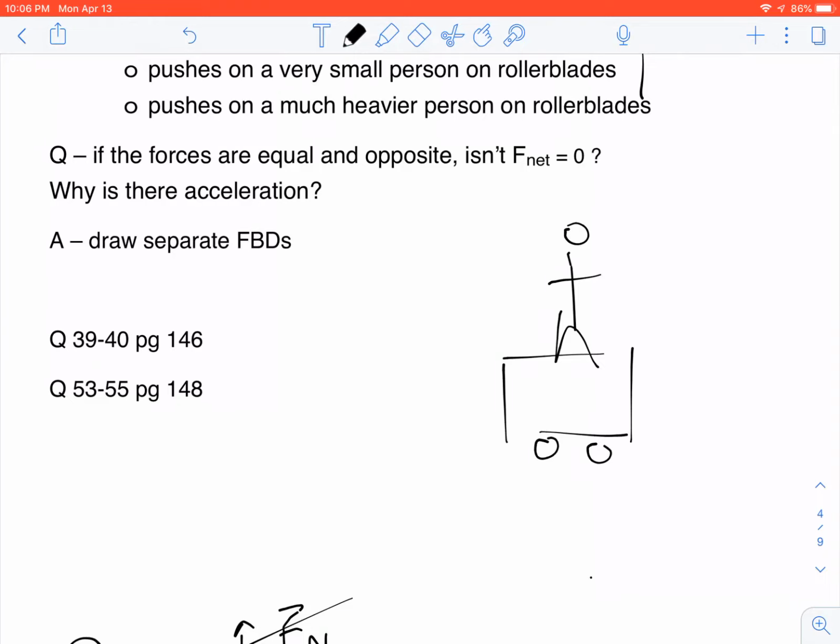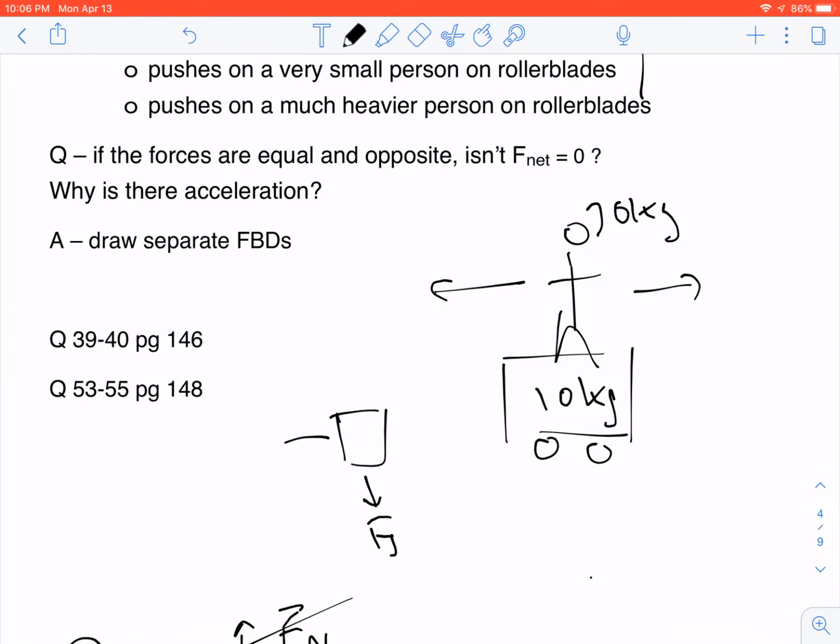Nothing is moving, right? Let's say the cart has a mass of 10 kilograms. The child has a mass of 30 kilograms. And I take a 5 kilogram bag of salt and I throw the bag of salt that way. As I am pushing, the salt bag is going to be pushing me back. If I look at the forces acting on the salt bag, the salt bag will ultimately have two forces acting on it, one being the planet, but the other one is going to be the force applied to the salt bag by me.